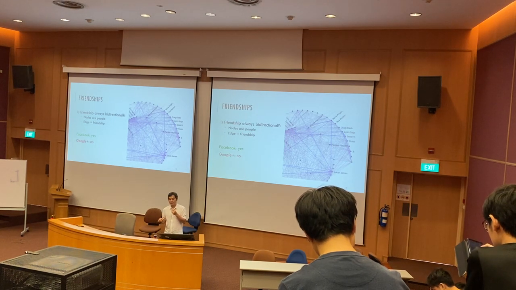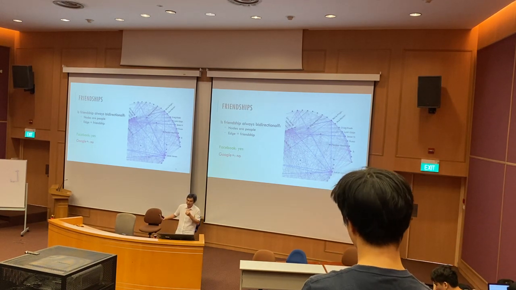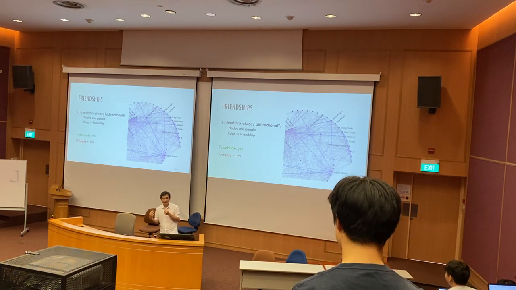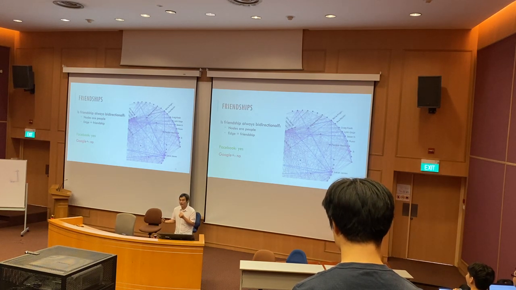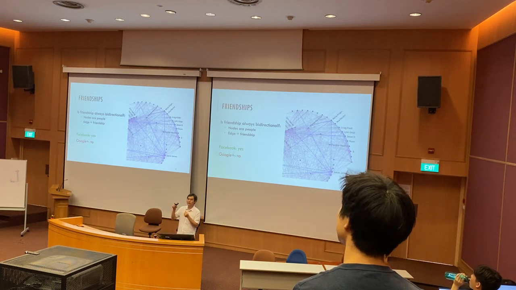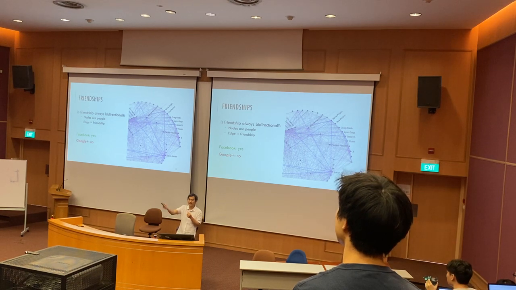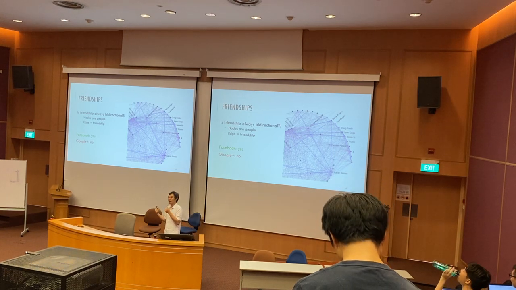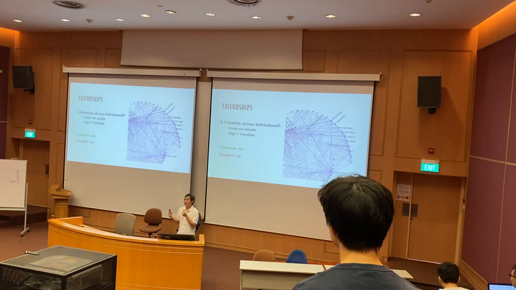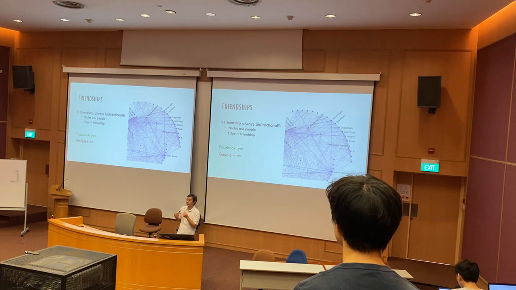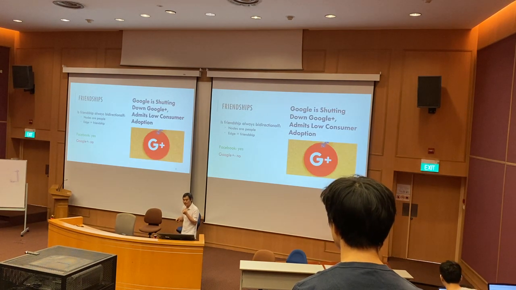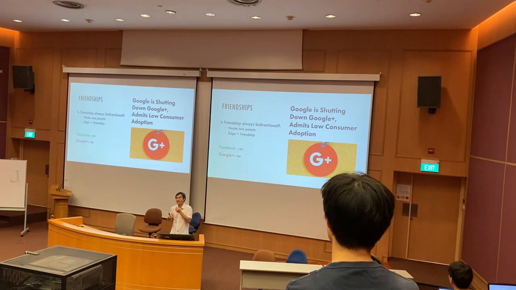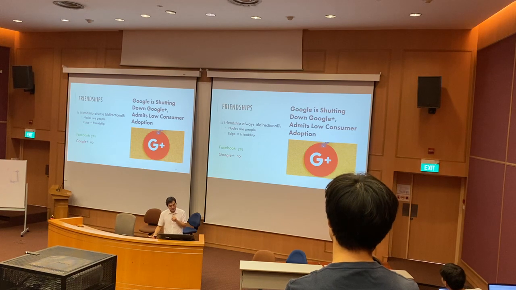You can use an adjacency matrix to represent lots of different things, for example friendships. The question is, are friendships always bi-directional? On Facebook, yes. If you are friends with them, they must be friends with you. It's always bi-directional on Facebook. But on Google Plus, back when it was still live, this was not the case. You could follow somebody without them necessarily following you. Google Plus has shut down actually. So maybe friendships are bi-directional. I don't know. That's one thing to think about.